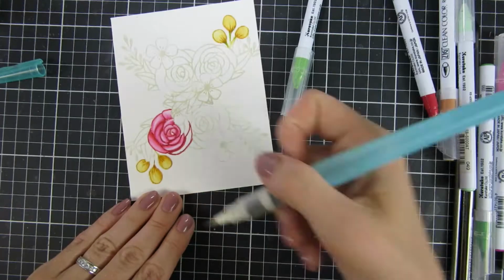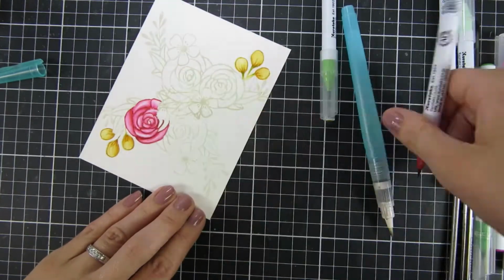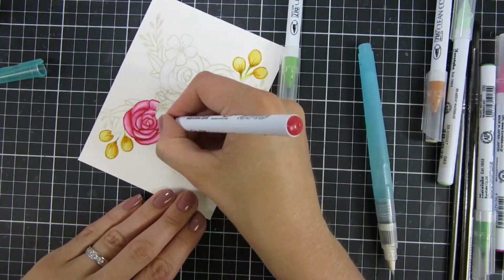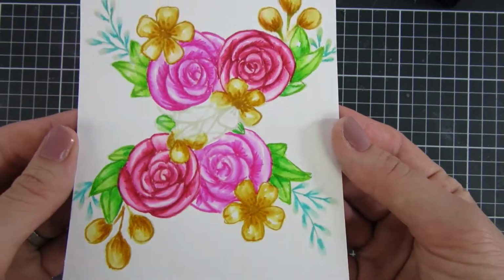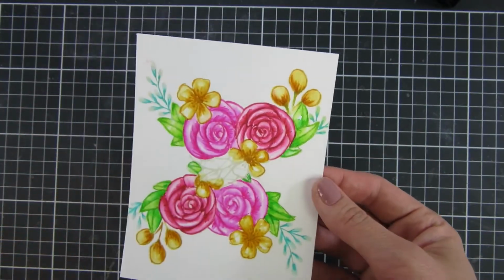But you can see how easy this is, just going around the line and then bringing the color together with my water marker there. So super fun, and I had a lot of fun creating this, and I left the rest off camera, and here you can see the finished result.